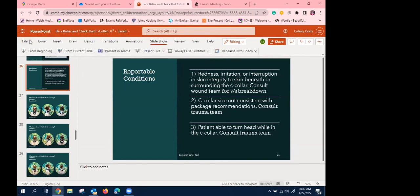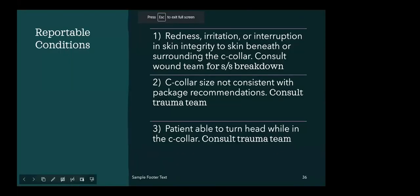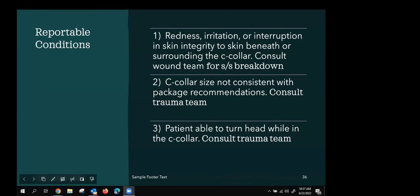Hey, Cindy, this is Megan Crandall. I have a question. Yes. And I think maybe I've asked you guys somewhat before, but is there any kind of policy or protocol as to when you move somebody with a C-collar, like is it policy to have somebody solely supporting the head and the neck? There's been some issues where, clearly if it's a high suspicion injury, yes, that makes sense. But you have kids that sometimes are in these collars and are ambulatory, and I had a CT tech refuse to slide the patient over, just him and I, because we didn't have anybody for C-spine doing that.